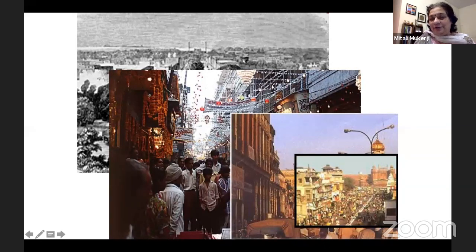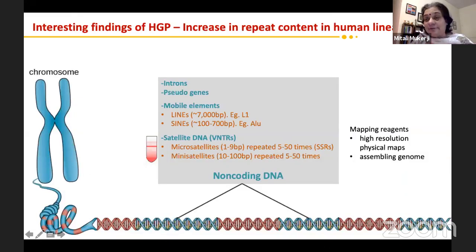So slowly, you actually populated the AGCT with certain kinds of landmarks. And that's how, when the human genome got sequenced, people would know how to assemble it: what comes from chromosome 1, what comes from chromosome 2, which is the gene, which is not the gene. It is not that if you just sequence the whole genome into AGCT, you can make anything out of it. You cannot make anything out of it. So you need some kind of things which will allow you to have landmarks, right?